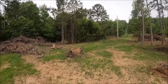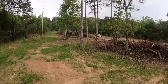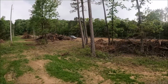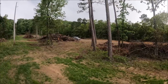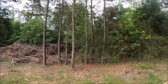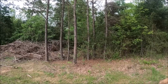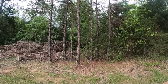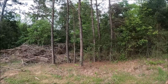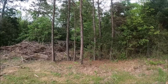But what I would like to do is, see, right up there is where I'm thinking my driveway will go. You can kind of see a spot. Yep, from the road and then through here. And I'm thinking that'll be my driveway. Then these trees right here in front of me, I'll probably leave them, unless that's exactly where the driveway goes. But, you know, leave me a little bit of a buffer of jungle in between me and the road there. So I'd leave a little patch up front and then put my shed to house a little bit further back.